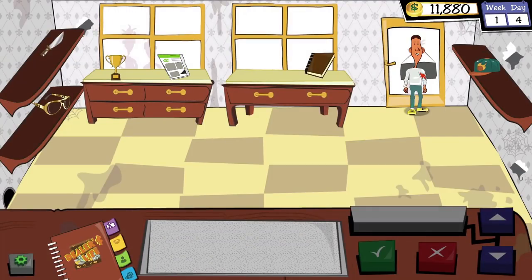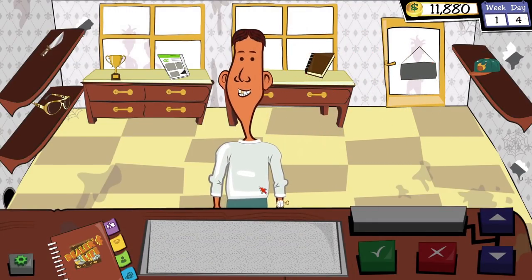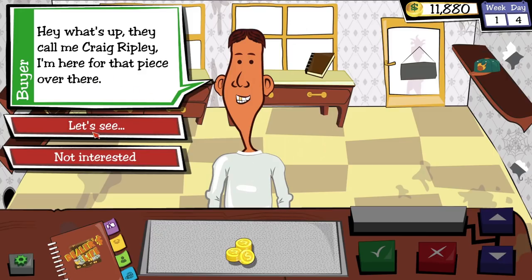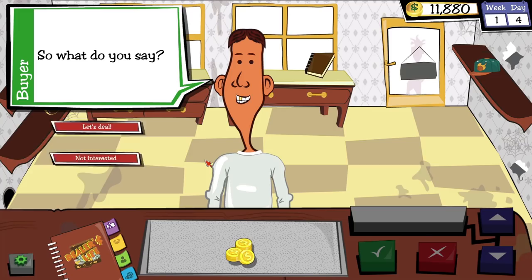Okay, open up on day 4 of week 1. Hello. You are not carrying anything, so I assume you've come to buy something. Hello, Craig Ripley. How are you with your golden tooth? You want to buy these awful Elvis glasses. Uncommon. That's quite good. We're going to get a bit of money from them. But yeah, they're in terrible condition. I mean, would it have been so bad for us to give them a bit of a scrub?